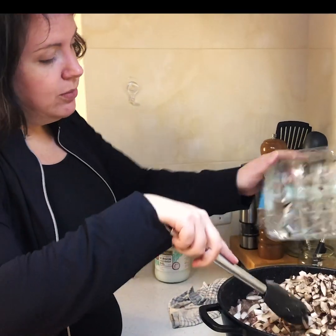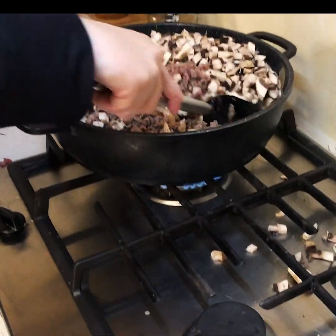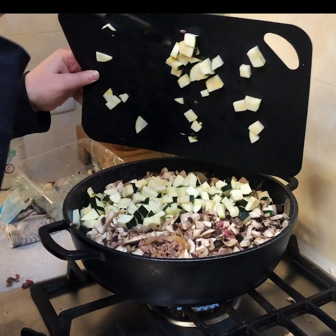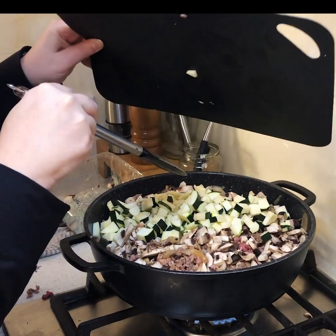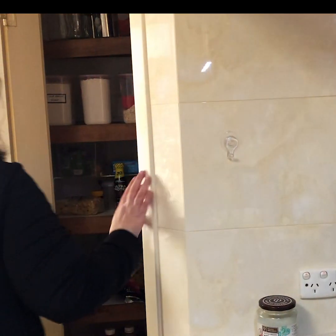Now add the mushrooms, right? So you add the mushrooms, okay? Whatever, zucchini. I like zucchini in it just because it adds extra hidden nutrients for the kids who eat nothing but potato chips. So if you're a mum, you've got to figure out ways to hide vegetables, okay?